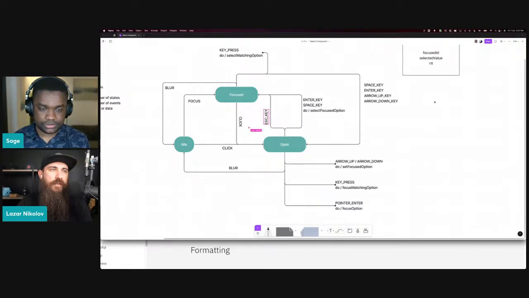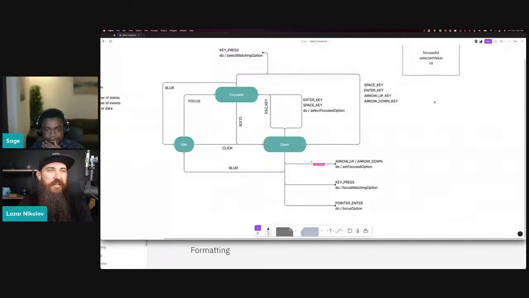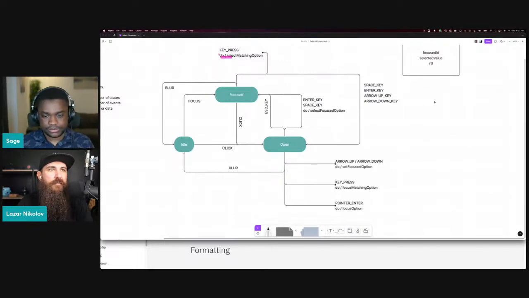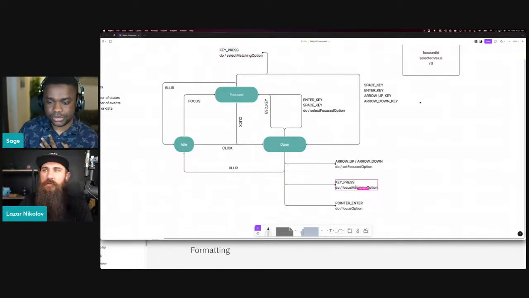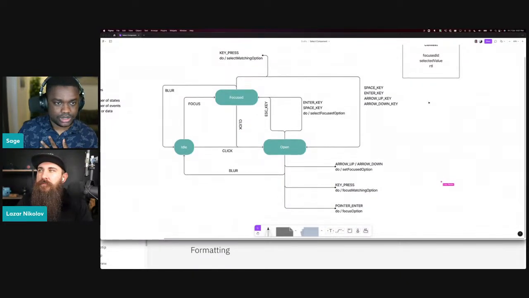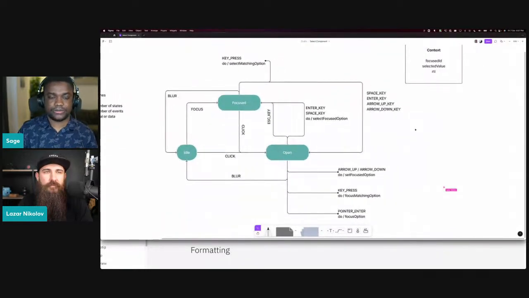Oh, one more. No, no, no, that's the vague one, key press. These two, we'll just leave them like this. I think it's a lot cleaner now at least, so we don't mess up the entire diagram.